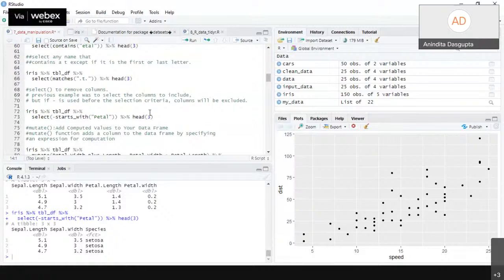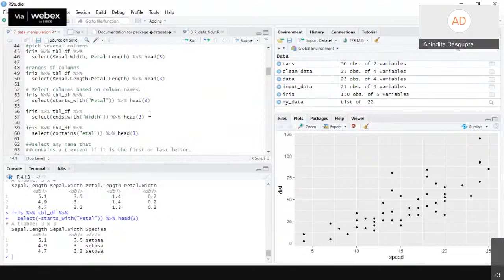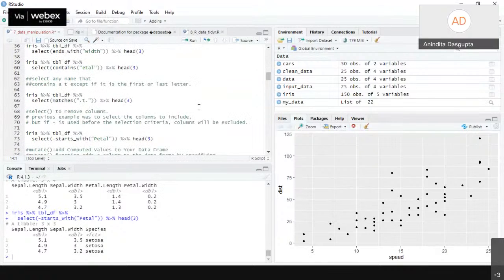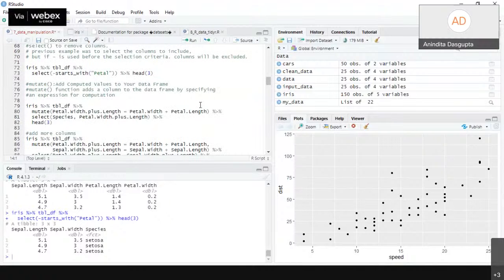Till this part, I have shared the code to select a column by name, or by the first letter, last letter, in-between letters, and ranges of columns based on column names. I hope you have followed it till now.